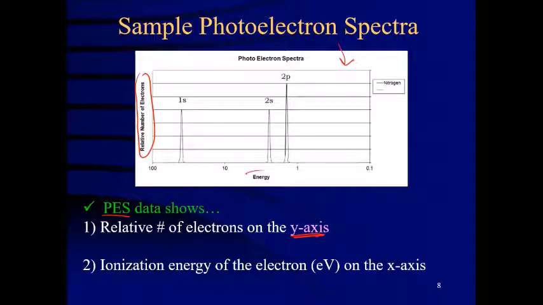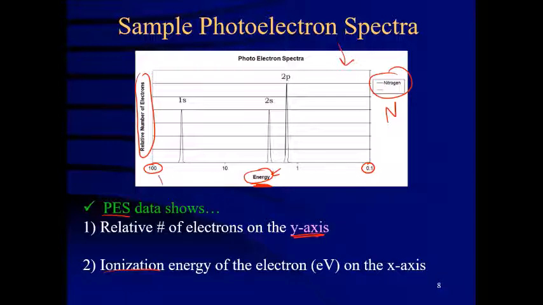On the x, we see the energy, and it could be called ionization energy, it could be called binding energy, and a lot of times it just says energy. This is the spectrograph for nitrogen, by the way. Okay, so we're looking here at this spectrograph for nitrogen and these peaks for nitrogen. Now, pay attention to the x-axis for this energy. See, we have 100 over here to the left, we have 0.1 over here to the right.